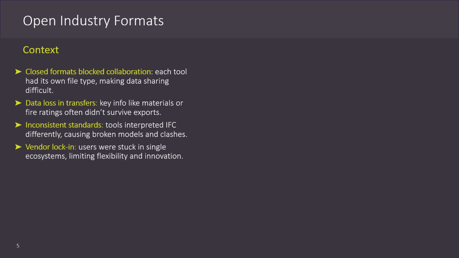Inconsistent standards, which we're all familiar with, and being locked into a vendor meant that users were pretty much stuck in what they could do, and any plan for change was well into the future. It might have been a little bit unrealistic for the current project.